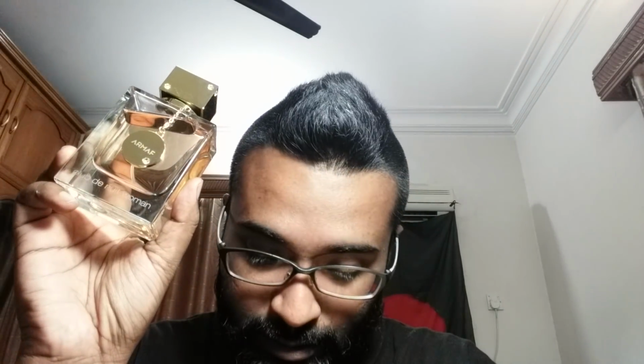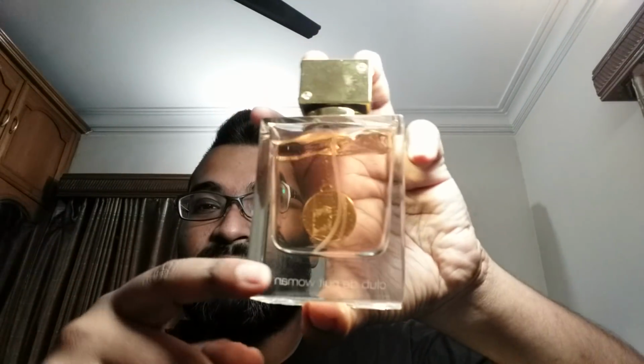Their lasting powers are very impressive, more or less. Let's talk about this one first. It's a very beautiful bottle, heavy thick glass at the bottom. If you hit someone on the head, likely they're gone. Don't use it for that purpose, by the way. It has a nice cap and everything. Sprayers all work. This is made for women.